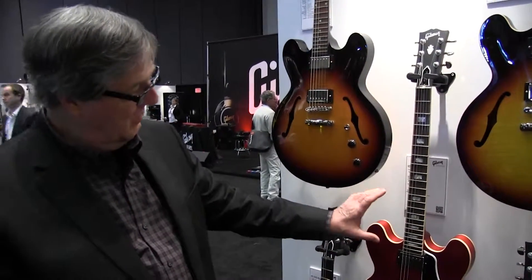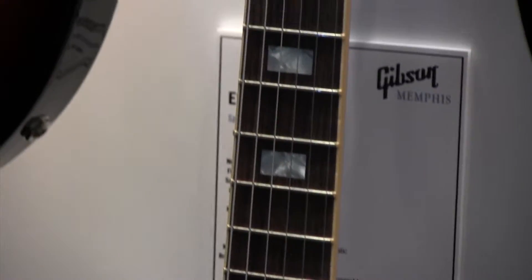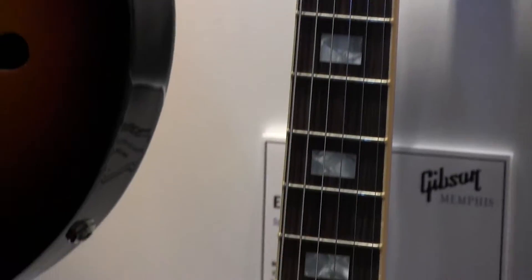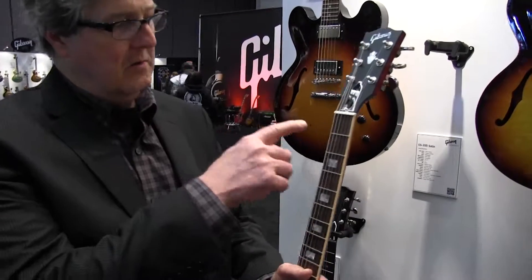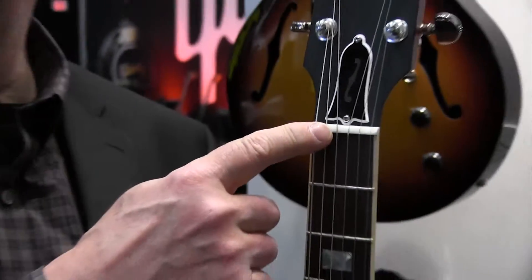Moving up into the satin series and the full-size guitars, this year we replaced the old dots with square block rectangular inlays — the style you'd find on '63s and '60s guitars. It just dresses it up a little. We also have a new truss rod — we went back to the future with a 1958-style rod made with a solid brass billet at the end. It anchors beautifully, it's a slightly larger rod, and the necks are very responsive. We coupled that with bone nuts across the board on all our core models, switching from the old man-made nut material. The bone nut has a very nice feel, it's traditional, it's self-lubricating, holds up really well, and sounds great.